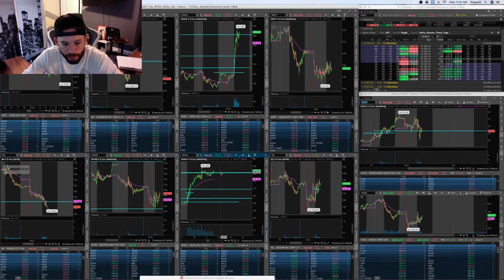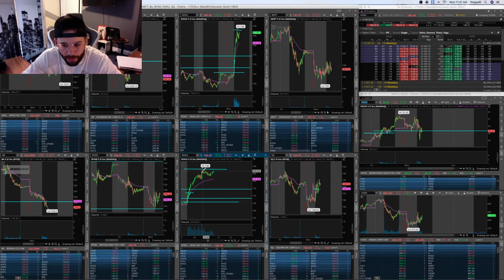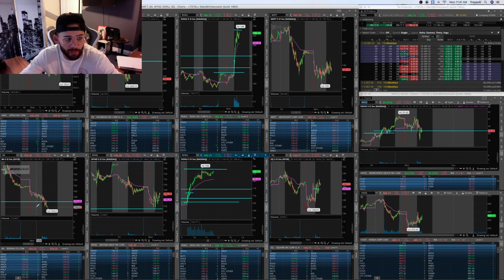but I hope you guys will see Roku. If I had more buying power right now, I would consider taking this over 188. I mean, the volume's low on it, but you see what I mean. I'm not rushing into any trades. I'm letting the trade set itself up. I'm not forcing anything, and that's what's been working for me. So why wouldn't I be consistent and disciplined with what's working for me?